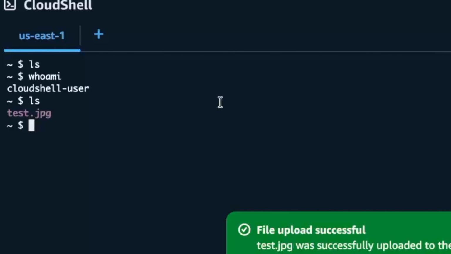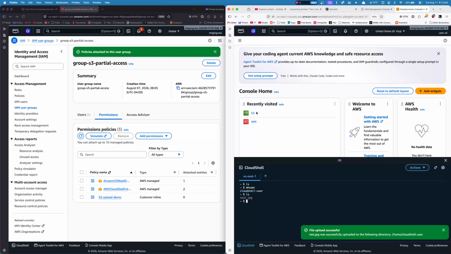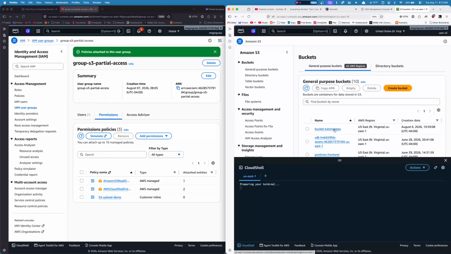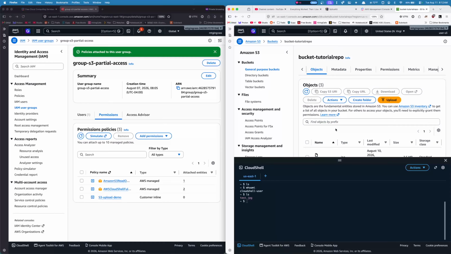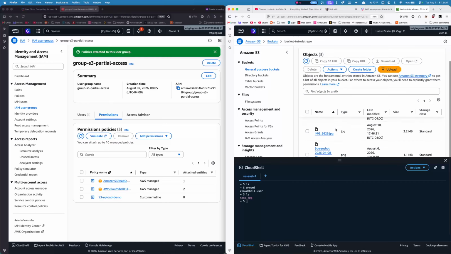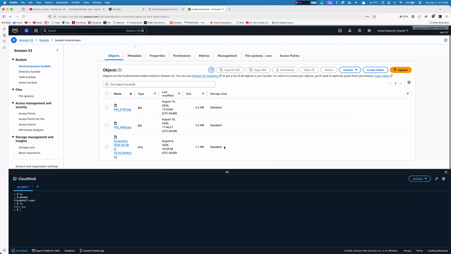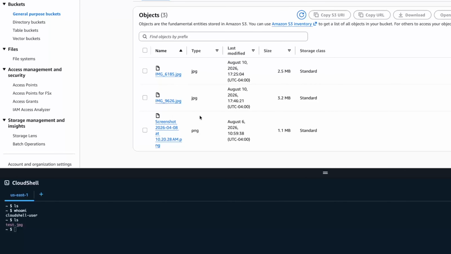It usually would be on my local computer, which we'll get into, but let's put that in our bucket. In fact, let's go to our bucket, S3, bucket tutorial repo, and you'll see that the only images I have, let me full screen this. I don't have test.jpg in here, but we're going to go ahead and put that in there.